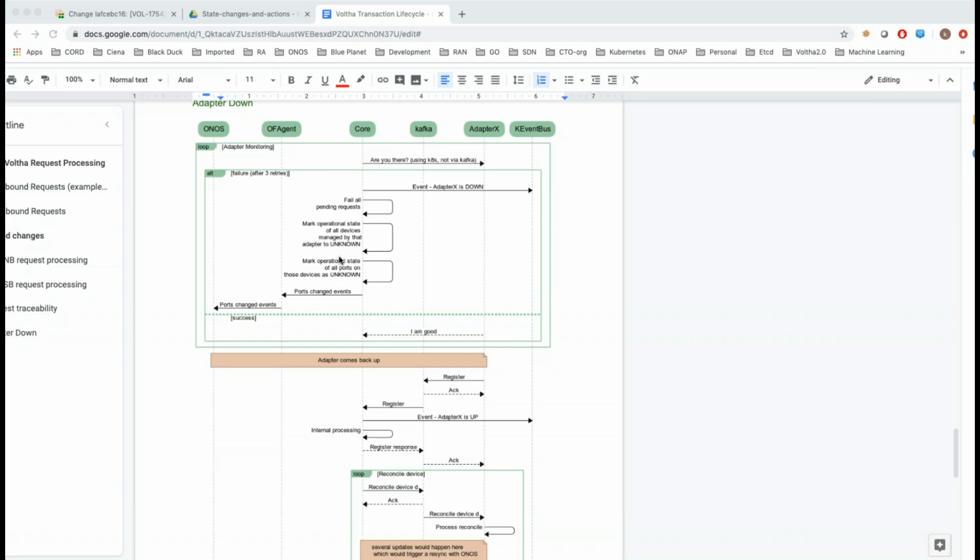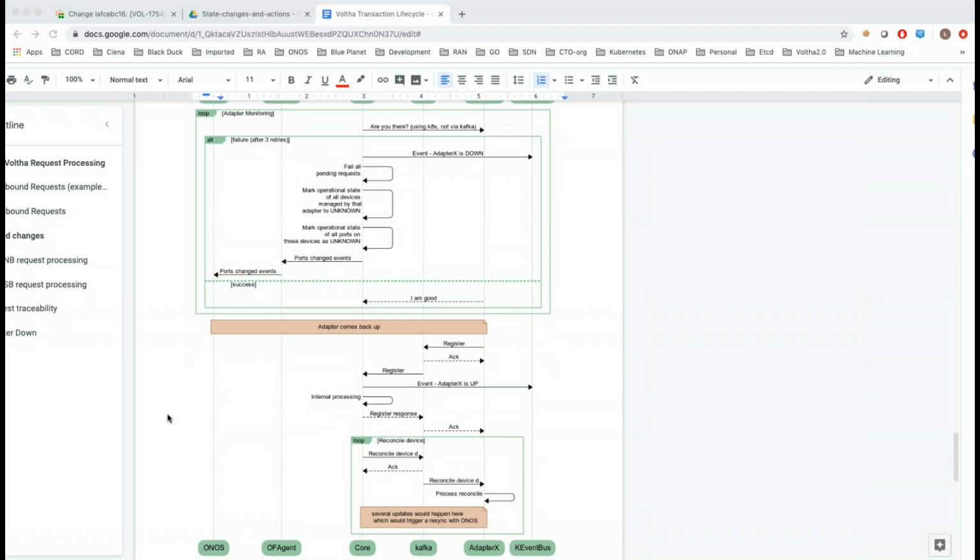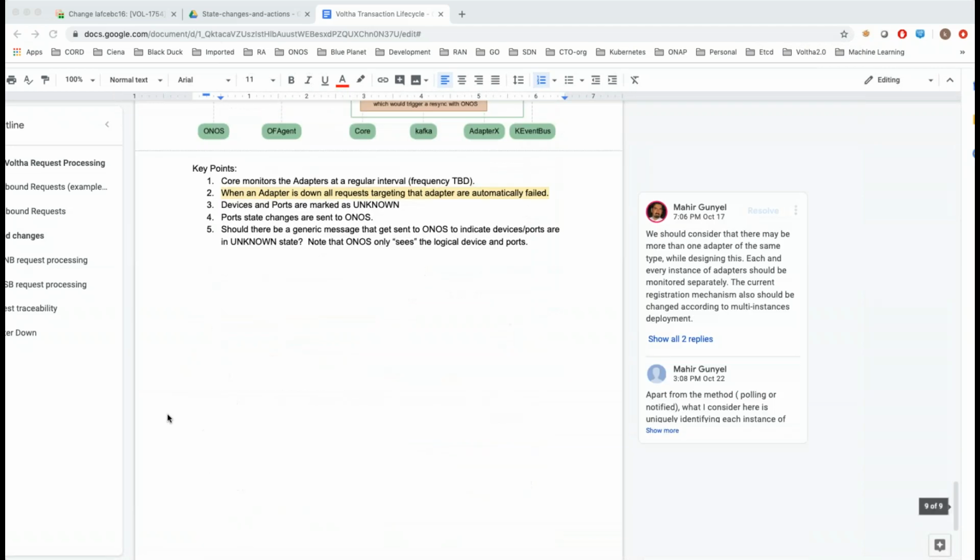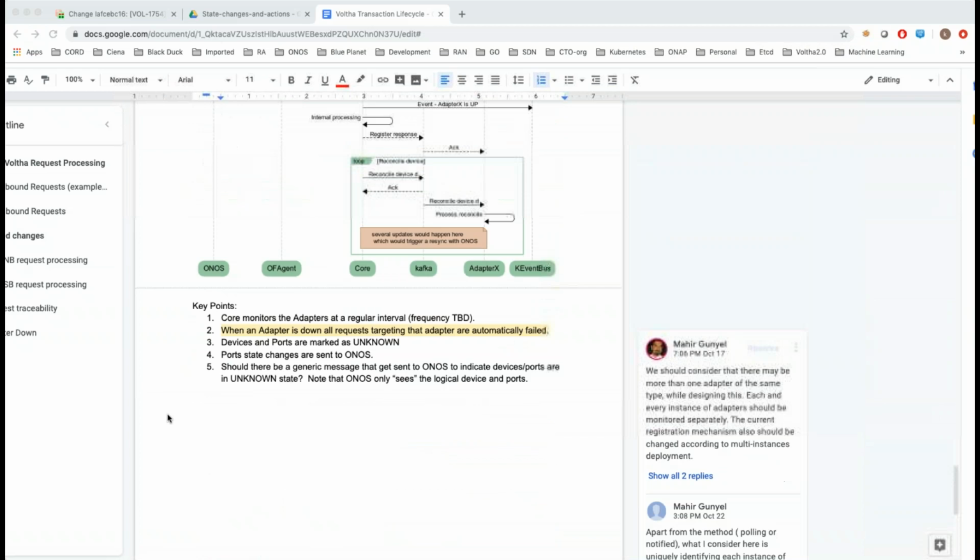I think this is only for adapter fail, right? In the case where an adapter is running and the physical device goes away, or the physical device reports some issue in its situation, we still absolutely have ports going down. It's just when the adapter goes down, we really don't know what happened to the ports, because the hardware could still be sitting there forwarding messages and stuff just fine. Absolutely. Yep, absolutely.